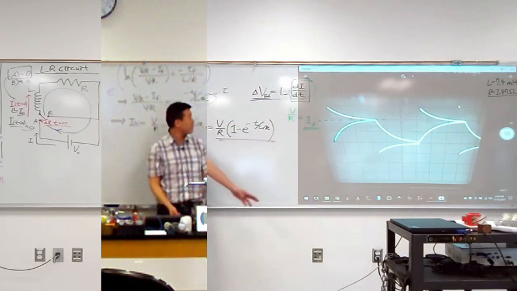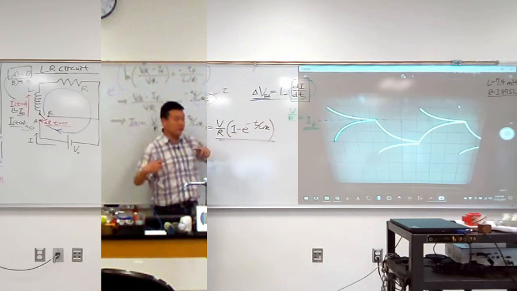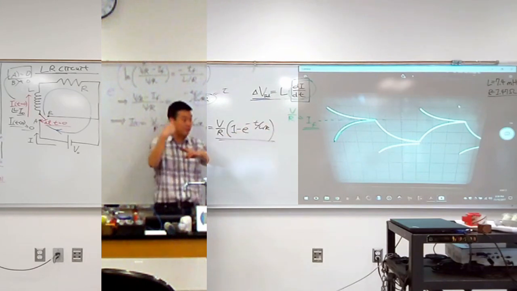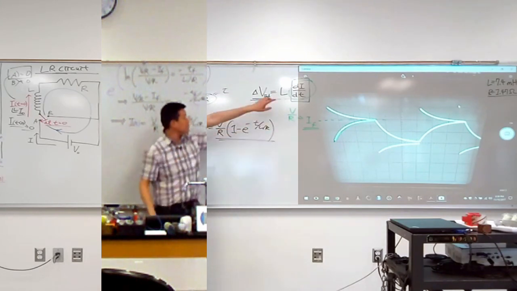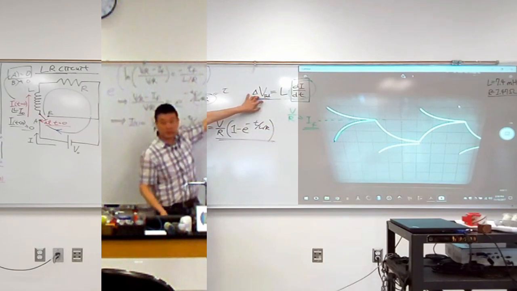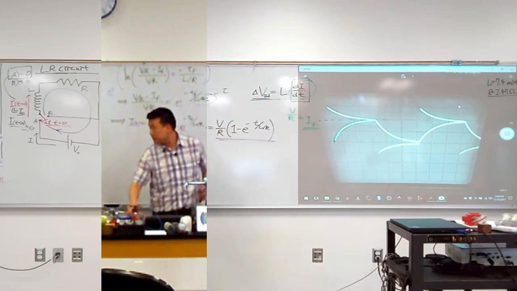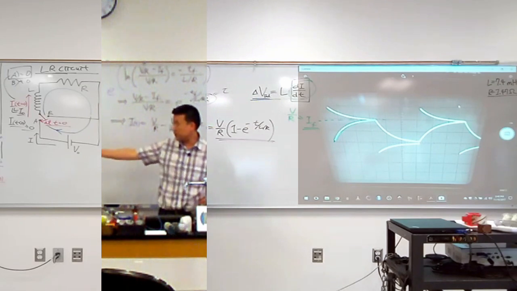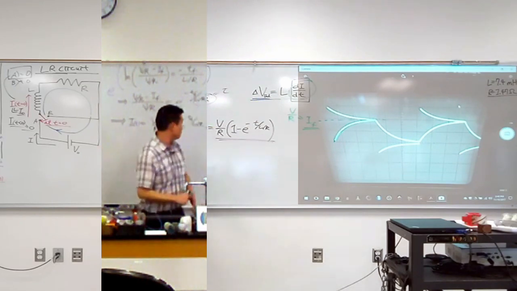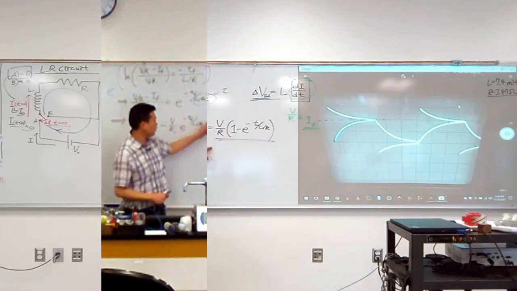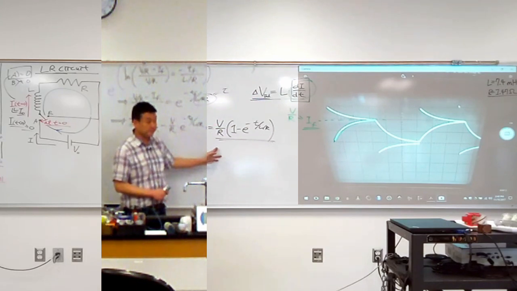And as Chris said, when you are done increasing current, the rate of change is going to go to zero, which means the voltage across the inductor is going to be zero. So all of the battery's voltage now drops across the resistor. So that makes sense that this is the current that will be flowing once that happens.